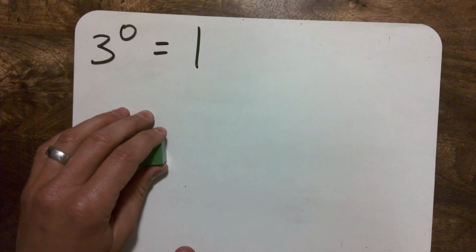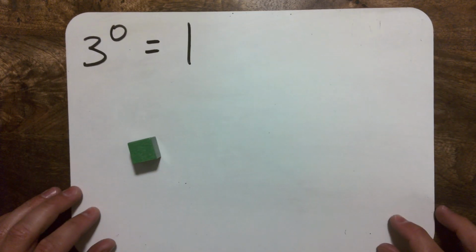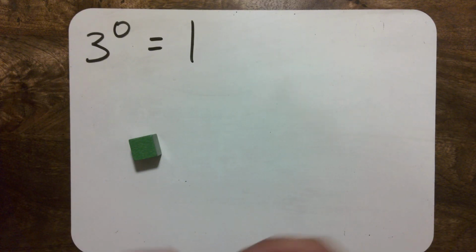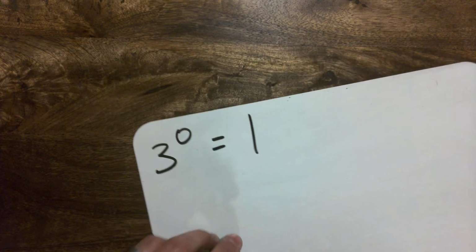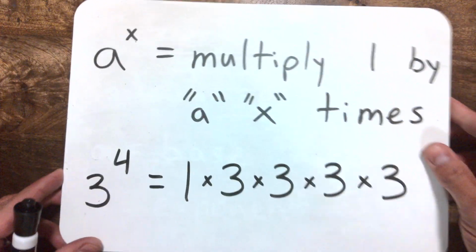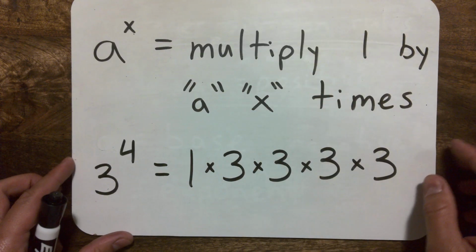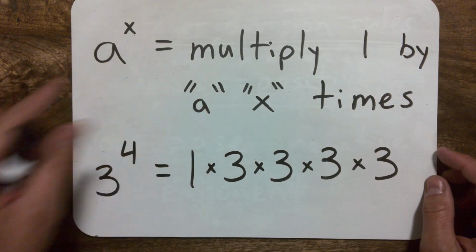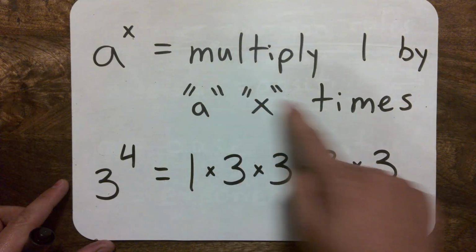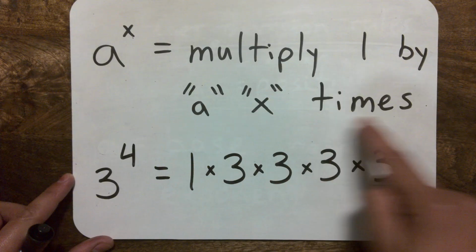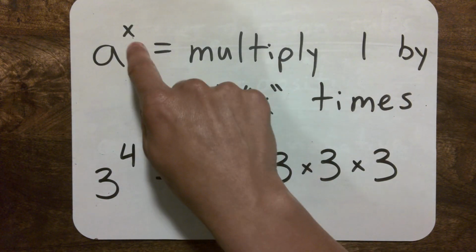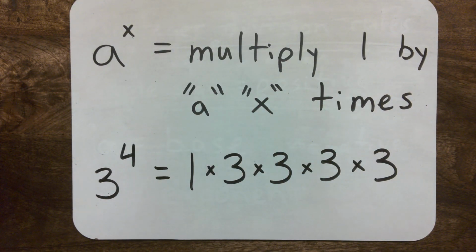Yeah, so those are the models. Obviously, for modeling some of the larger exponents, like 3 to the 7th power, hopefully by then we'd want to start with the models when we're introducing these, and by the time we get to larger exponents, not need to rely on the models and go in the abstract. But again, what can help with modeling, especially when you get to the zero exponents and the negative exponents, is this definition of multiplying 1 by that base number, the exponent number of times, because that helps with understanding the negative as division, since we're doing the opposite of multiplication.